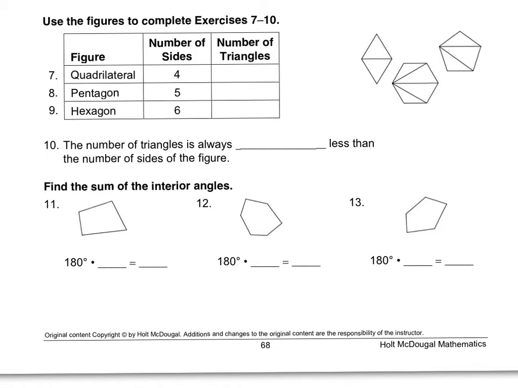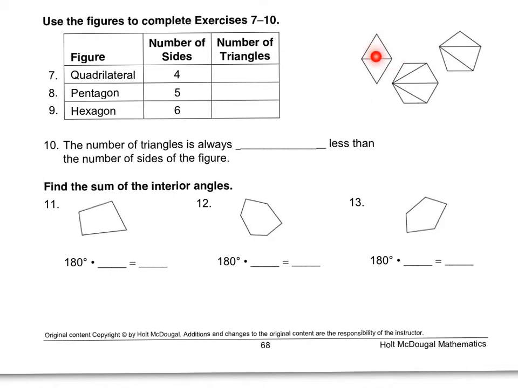But you have to be very specific on how you break them up. Let's look at number 7. We're going to focus on this quadrilateral here, which remember quadrilateral means 4 sides. To break it up into triangles, you're going to connect one vertex to another. And vertex, remember, is just a fancy word for the corners. Okay, so in their example, they connected the opposite vertexes here.